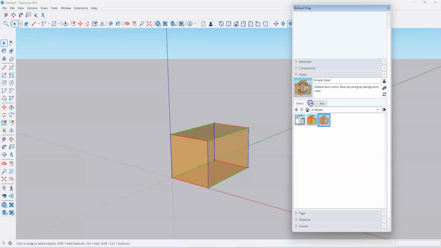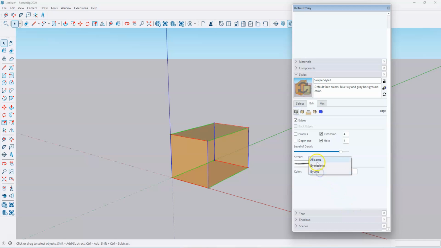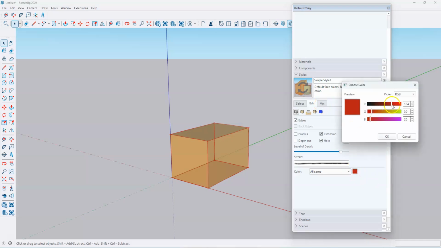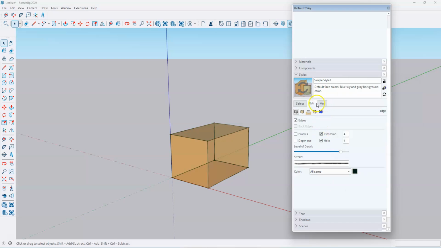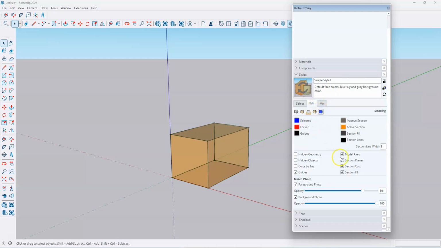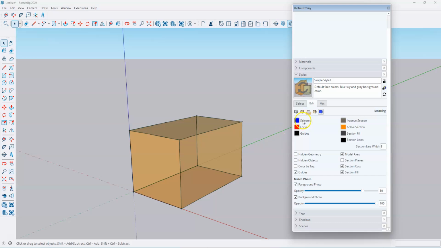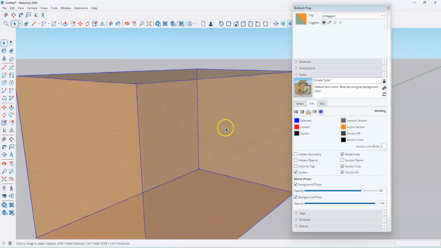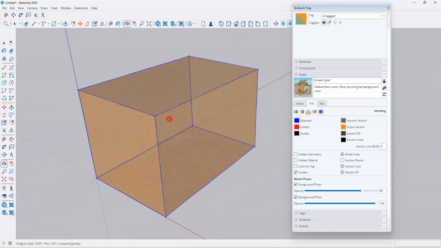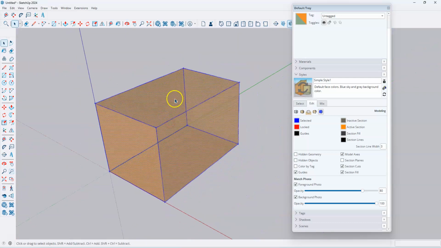let me actually change my edge settings back to all the same color. Might be a little bit easier to see. And I'm actually going to change them to black. Okay, so those model settings. The first one, selected, turns blue. What does that mean? It means whenever you select something, it turns blue. My edges turn blue. And so that's how you know it's selected, is that it turned blue.